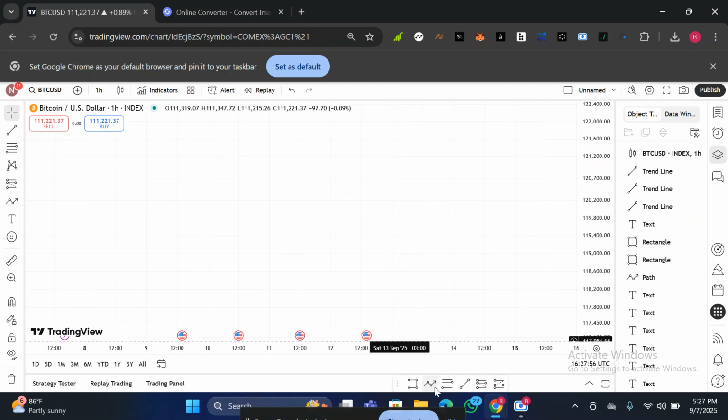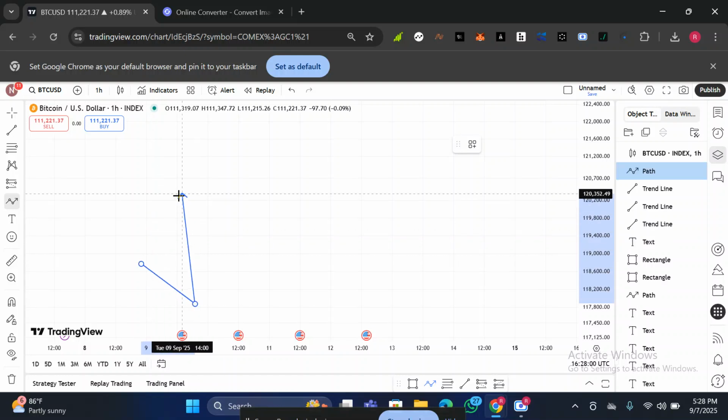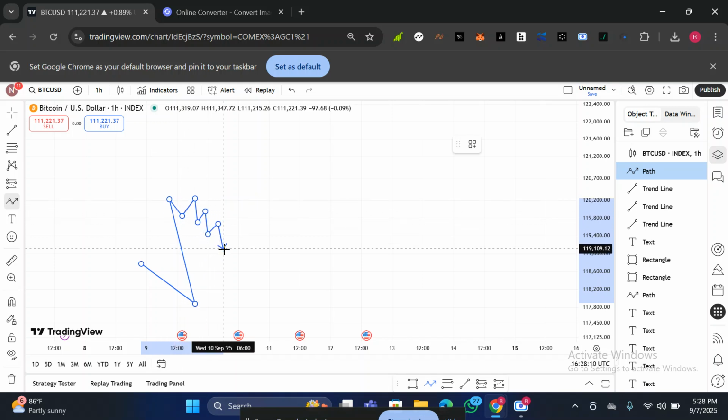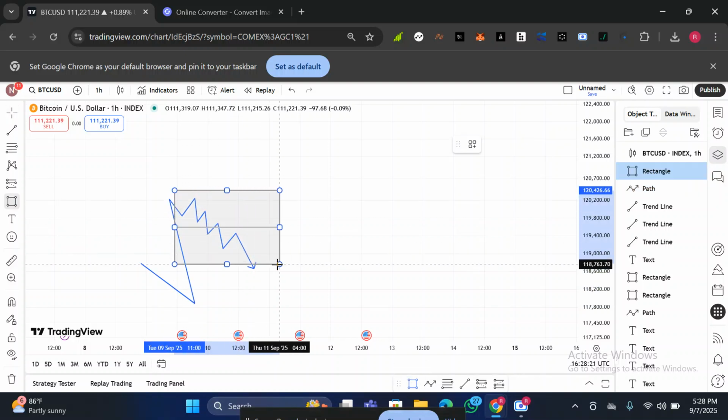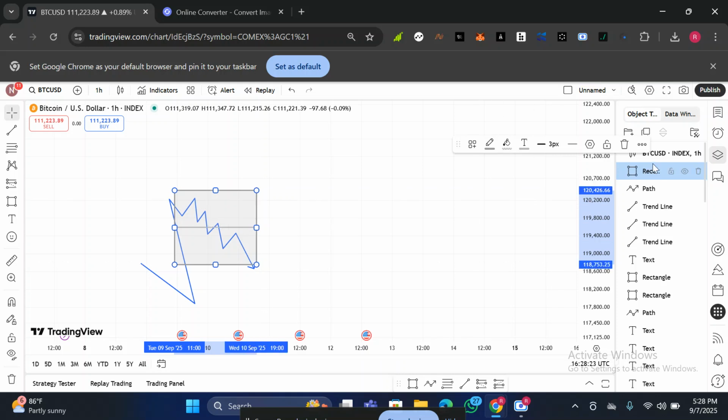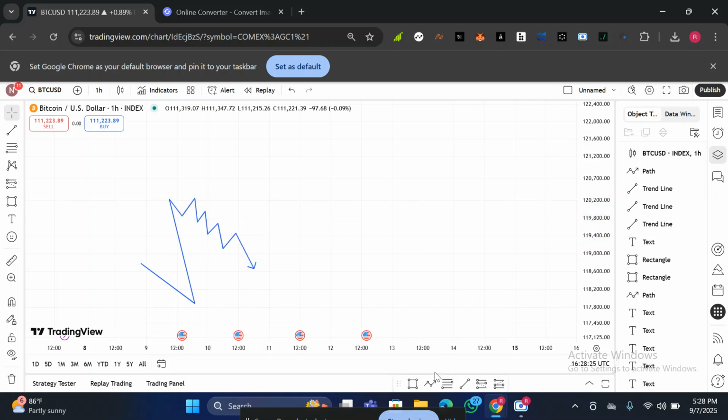Now, let me just say we have the market giving you an up trading movement. When the market has given you a new high, if this market is coming down, let me just say you view this market from the 4 hour time frame. Now, if it's coming down like this, if you go to the 1 hour time frame, you're going to be seeing a structure of lower lows and lower highs all the way to the downside. So this movement can be called a minor trend here. All this movement that happens inside here can be called a minor trend inside a major trend. Are you getting the point?